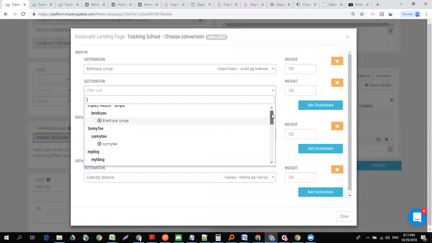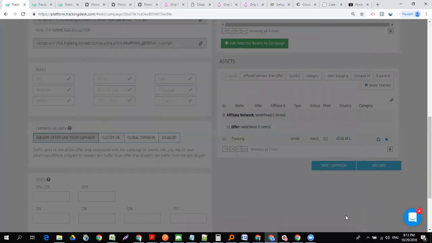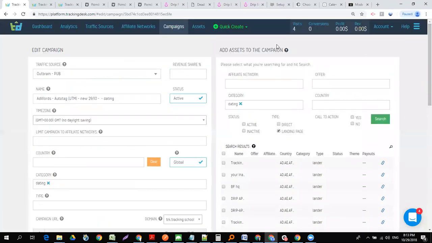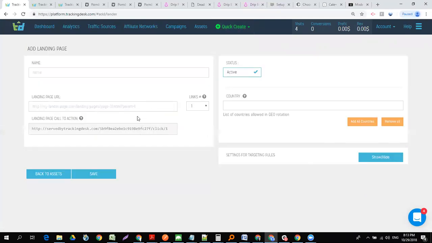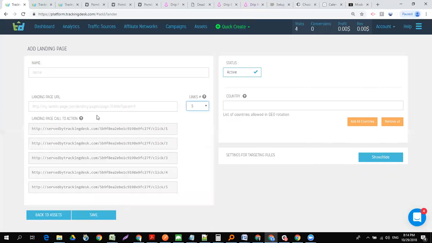Just one question. Yes. It says class 1, class 2, class 3. I assume that matches the click 1? Yes, exactly. Yes, that matches the click 1, click 2, and just so we are clear, when you add a landing page to your account, you can define the call to actions here. Okay, so 1, 2, 5.